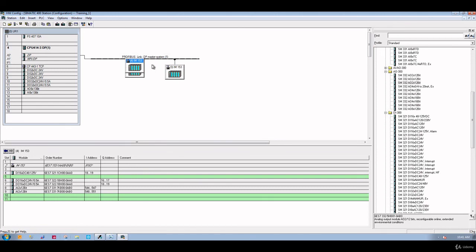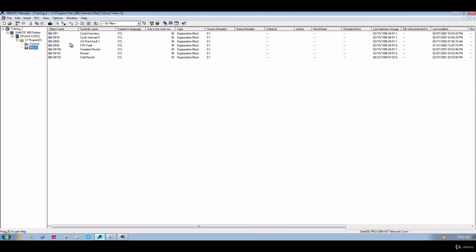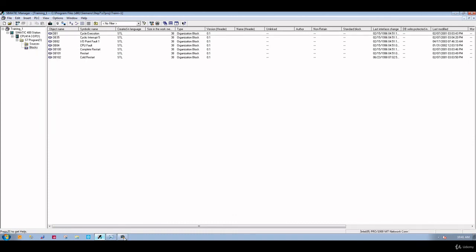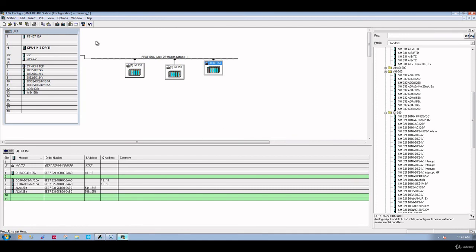Now you have created your project, so you configure the software here, which blocks you want to configure, and then you can add any other blocks or data types or any other objects here in software, and you can add any other module here, remote I/O, input output modules, anything can be done very easily.